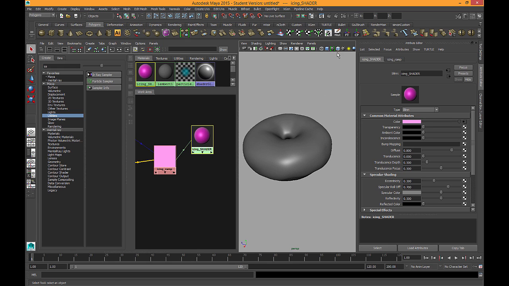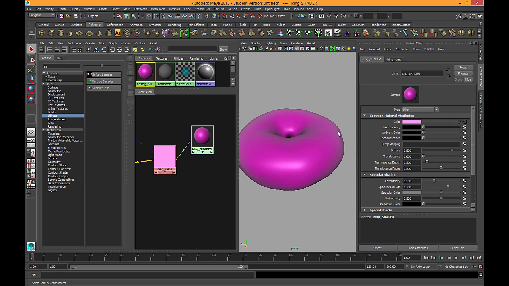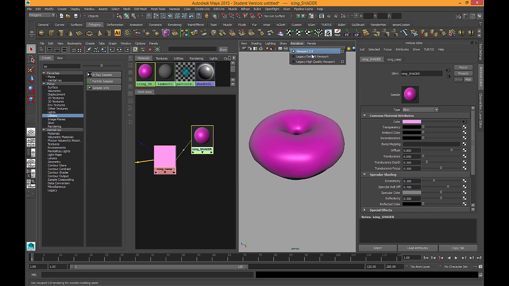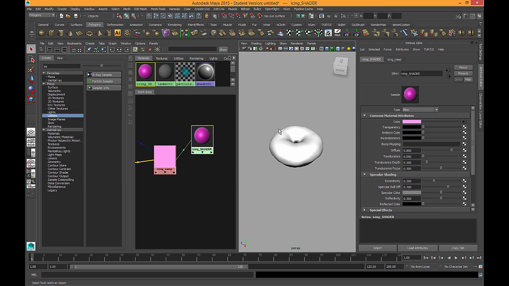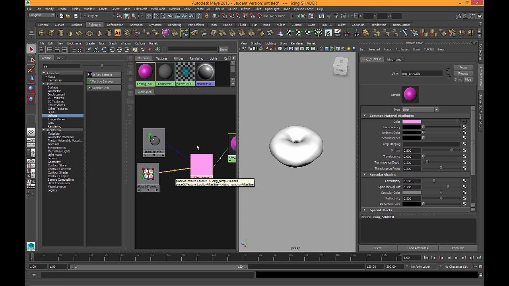If we select the textured view just here, it'll then show up, and you can actually see that gradient appearing in the viewport. I've got my renderer for the viewport set to Viewport 2.0, which is the default in this version of the software. If you've got it set to legacy default, you'll just get a white color, because this version of the viewport renderer isn't able to read ramps properly.